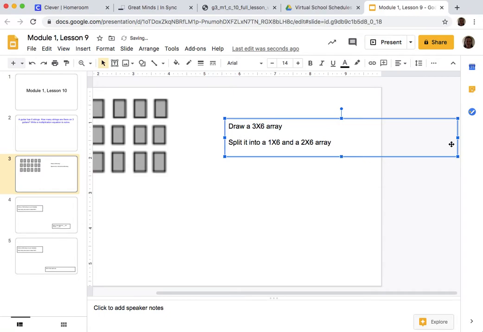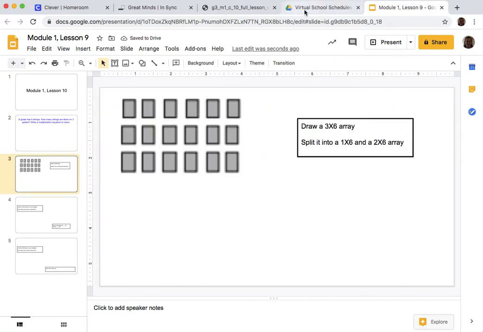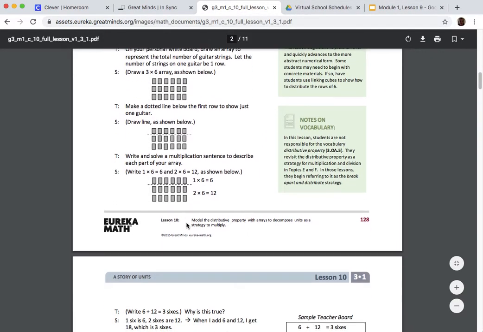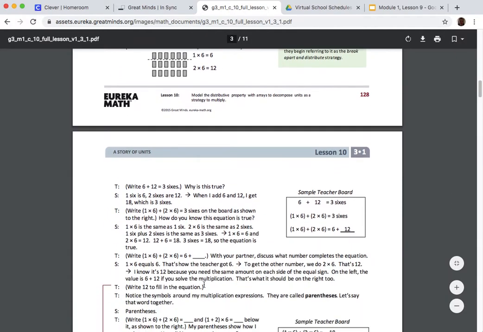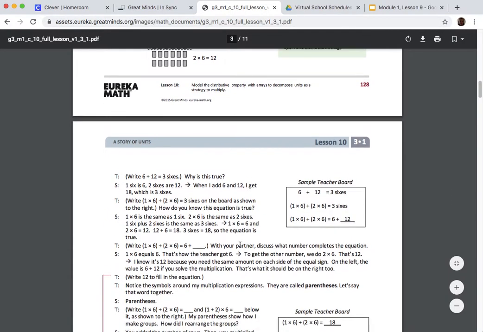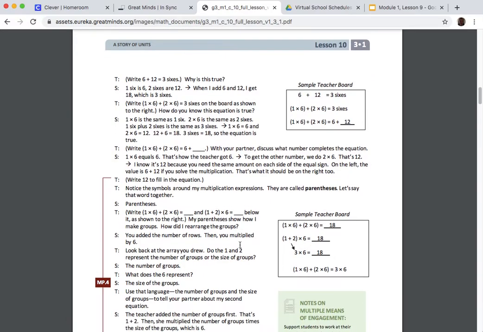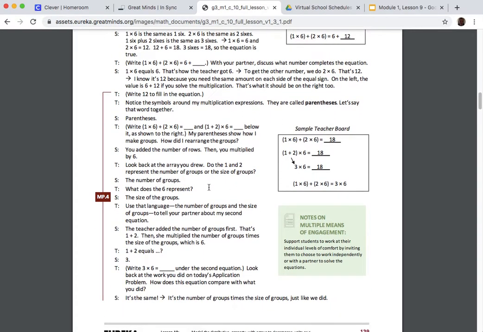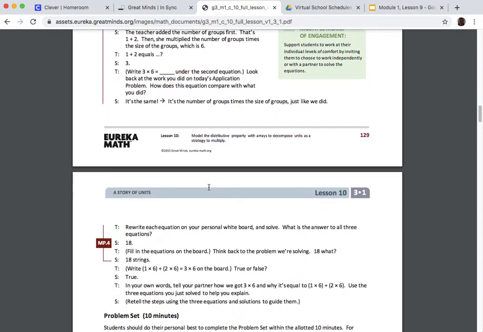And then I would just remember that the goal of this lesson is to try to practice the distributive property. So after they do that, then we would go through this part together. And I would just follow the lesson plan. And they would have it on their whiteboard, and we would just do this all together.